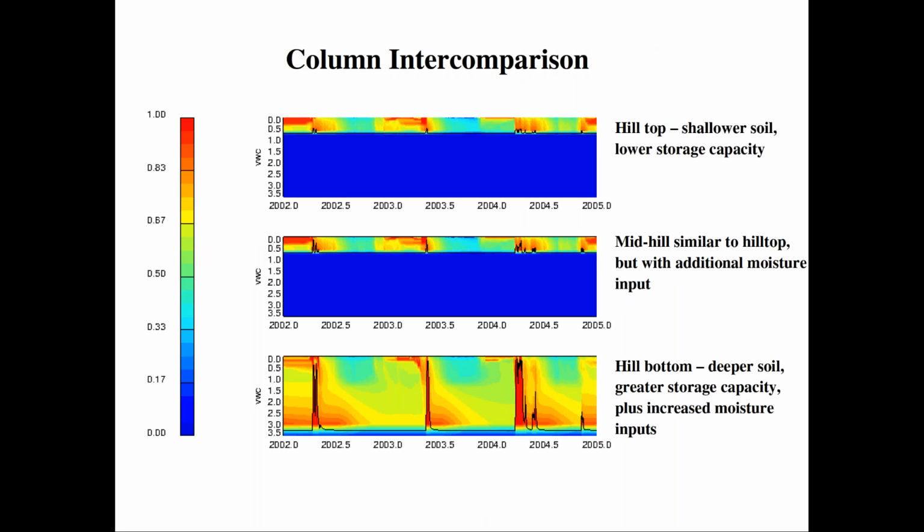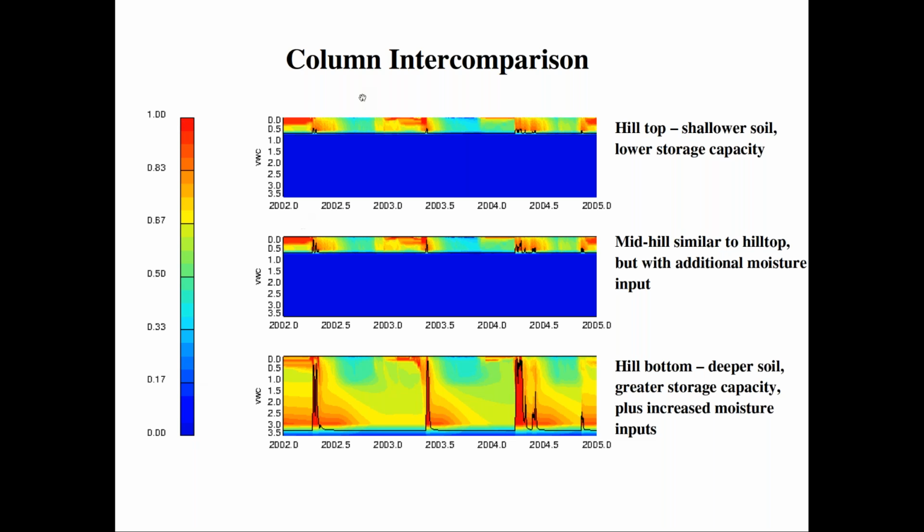Okay, so here's just an example of a single point model simulation. This was pulled out, as I said, Justin's been focusing heavily on the Reynolds Creek experimental watershed. And so here's a simulation looking at that location. These are contours. The y-axis is depth and the x-axis is time. And these are contours of water content expressed as the fraction of saturation, where the red is saturated and the blue is unsaturated.